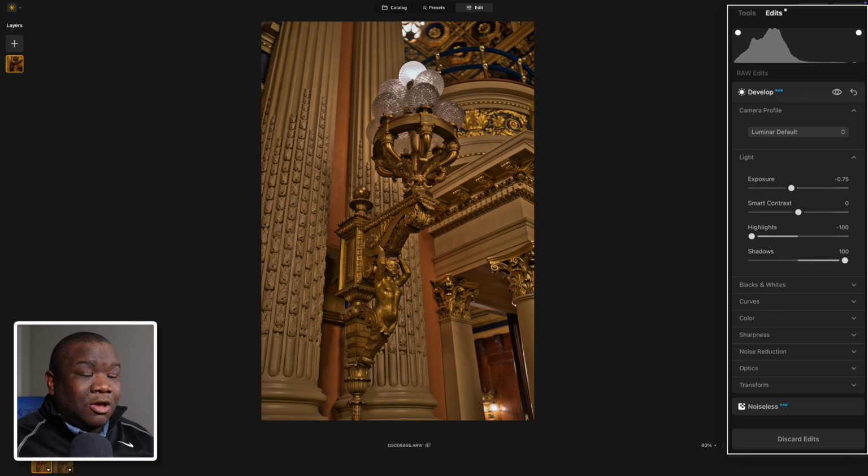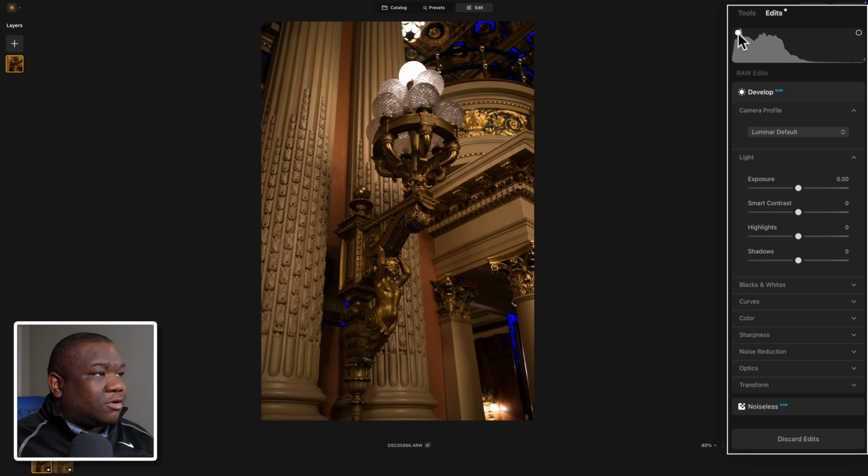And so this is the reason that HDR exists, or at least why I think you should consider using HDR. When the dynamic range, let me just go ahead and reset this real quick and turn this off. When the dynamic range in any one single image is too great in either direction, and when I say either direction, I mean in the shadows, which here, with this photo being exposed as well as I can get it for this light, because if I went any darker on my exposure, then all of this information would have been lost, right?